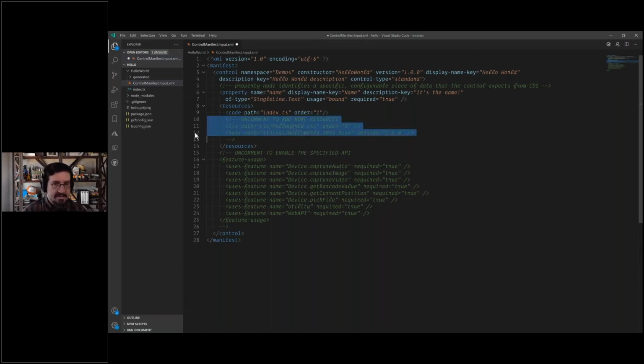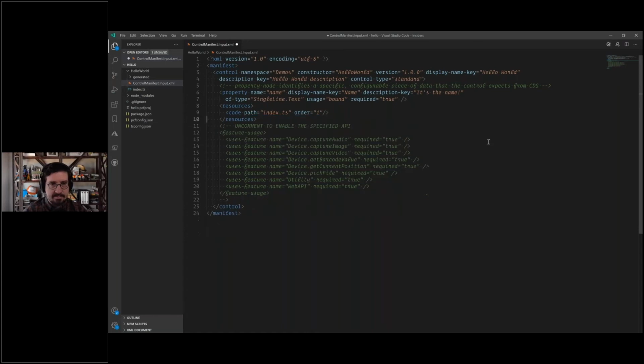But we don't have any CSS or resx files today, so we'll hide that. And down here, there's some feature usage. So if in your Power App, in your control, you want to get location information as part of your control, or if you want to ask for a file or use the camera or any of that good kind of little deeper functionality inside the device, you have to define it inside here, or when it comes time to use it, it won't be available to you. So keep that in mind as you're working. But we're not doing that here as well.